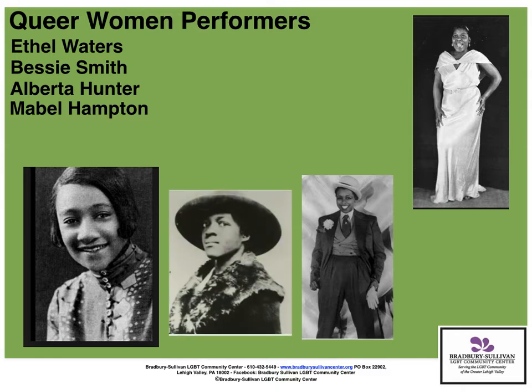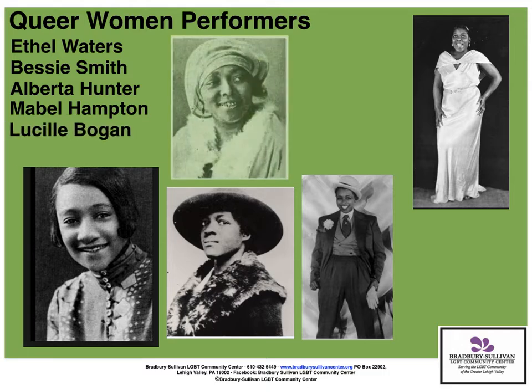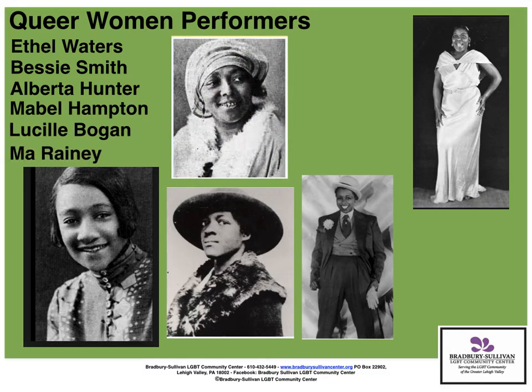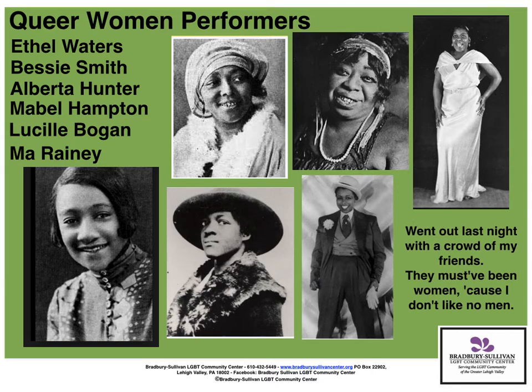Mabel Hampton was another lesbian jazz singer that was in Harlem. There was Lucille Bogan. She was bi. And there was the wonderful Ma Rainey. Here she is. She was bisexual, but she would stand on the stage like these other women. And Ma Rainey, one of her songs was called "Prove It on Me," had this line: "Went out last night with a crowd of my friends. They must have been women, 'cause I don't like no men."